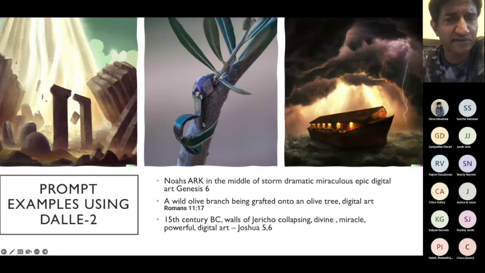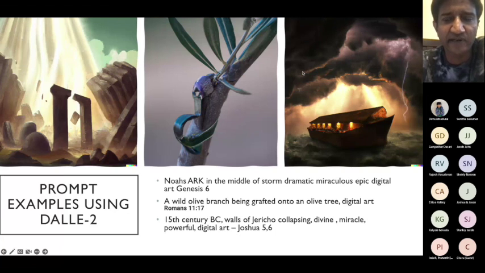You can also see the background, because I mentioned it should be in digital art form, and we can also mention the angle, like a wide angle or a special type of lens that you want to use. All of that you can mention, and the image will be created in that manner. So that is where I think prompting is important here, the way you want to get that image.